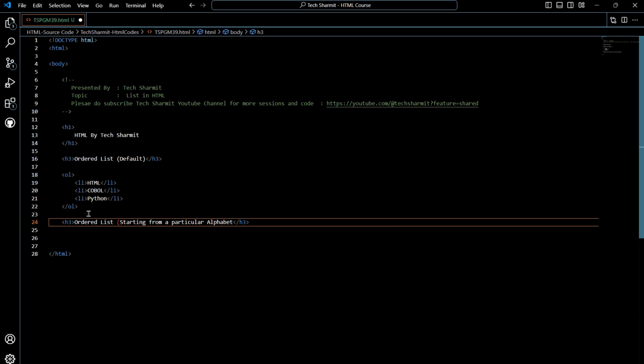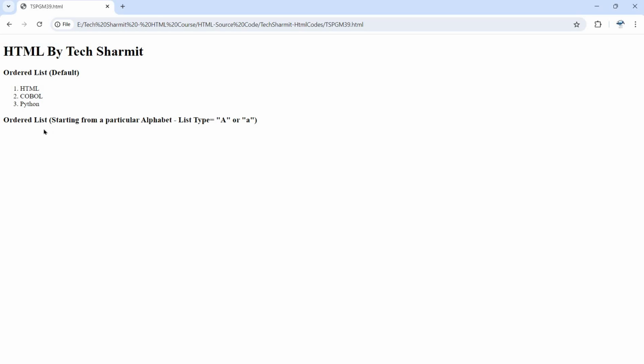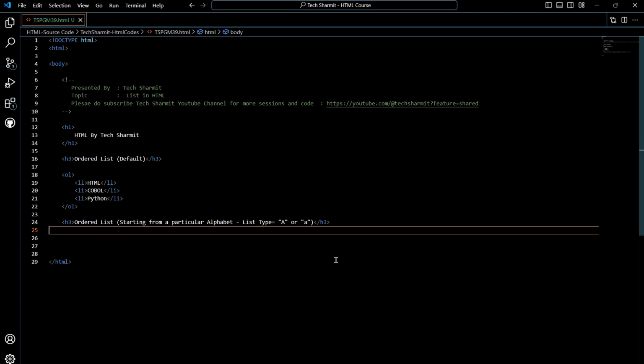And in brackets, or maybe after a hyphen, I would write like this: list type equal A or small a. Now this is just a heading, nothing else. So: Ordered list starting from a particular alphabet, list type A or a.